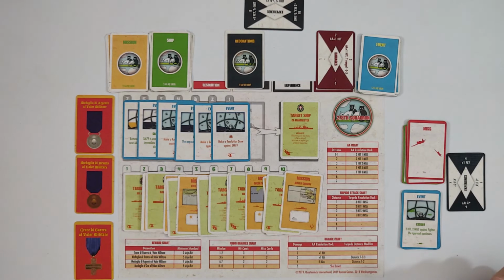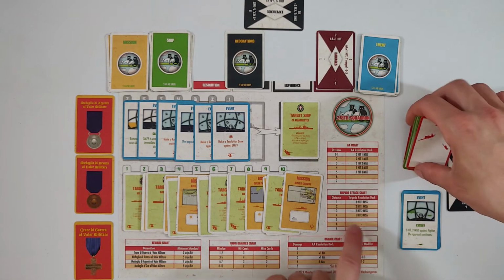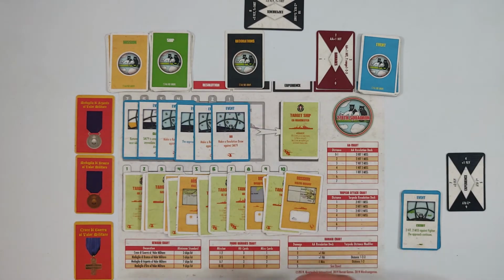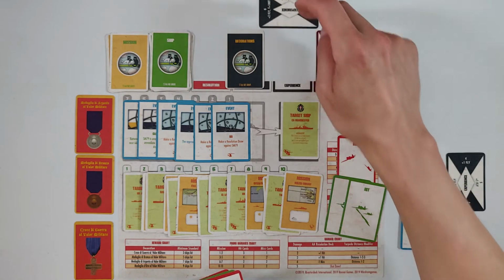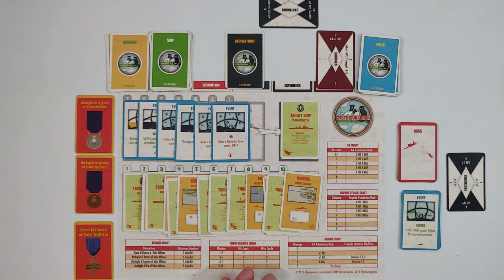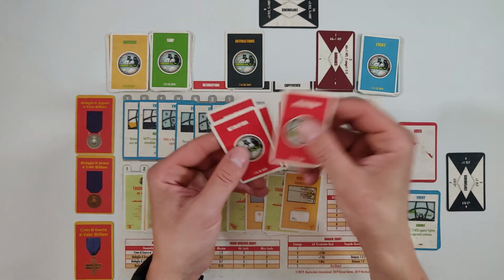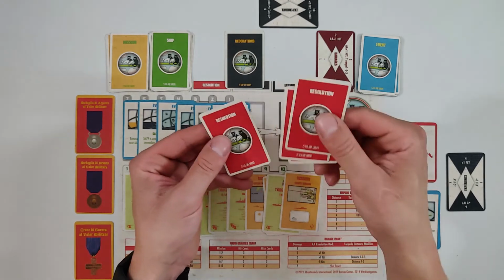And that's going to make me even easier to hit, but I'm gonna go ahead and fire now, and we are at range 2. So at range 2 we get 1 miss card, 2 hit cards, but I get 1 more hit card due to my experience as a pilot. So we go ahead and mix these up. We have a 25% chance now of bringing the CA Manchester down.